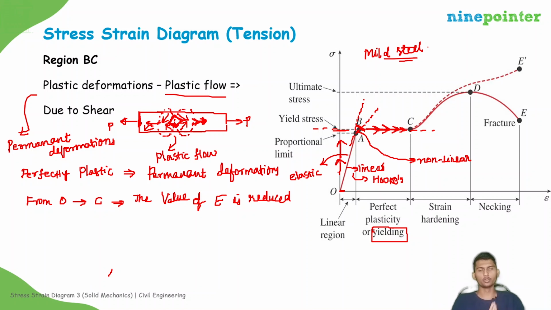So now let us move to C to D. We said that from O to A initially the material will resist effectively, after that it will become weak, but how all of a sudden is it now increasing its E value? First, from O to C, the value of E is decreasing, but suddenly the value of E is getting increased. How did this happen? This is actually known as strain hardening, meaning it is becoming hard to strain the element. Why is this happening all of a sudden? The material already became weak, but how did the value of E get increased again? That we need to know now.